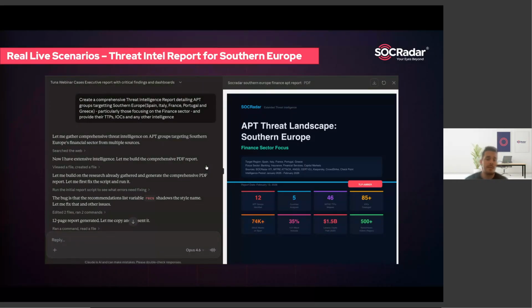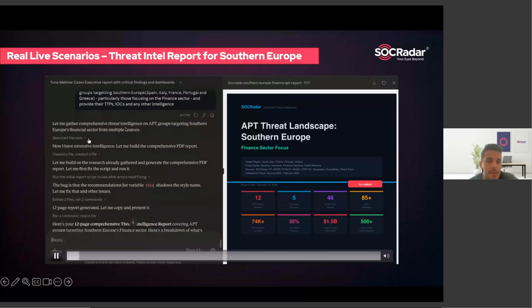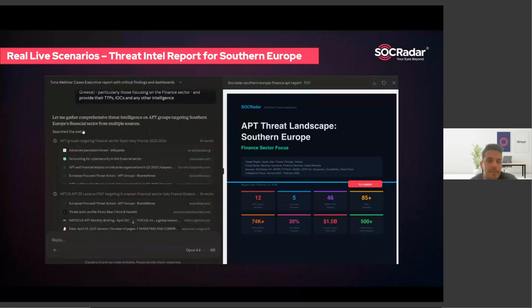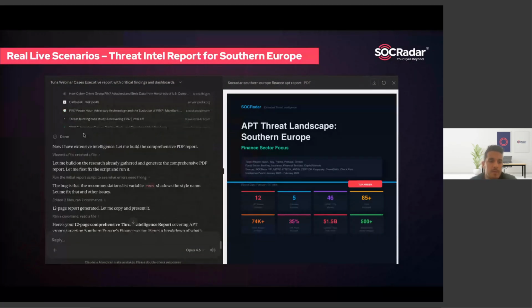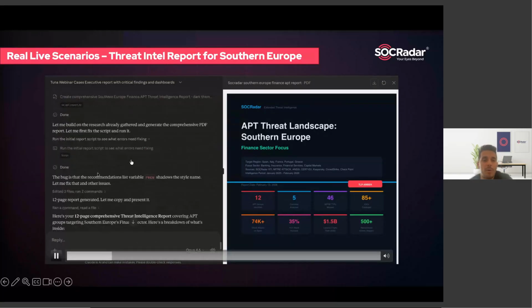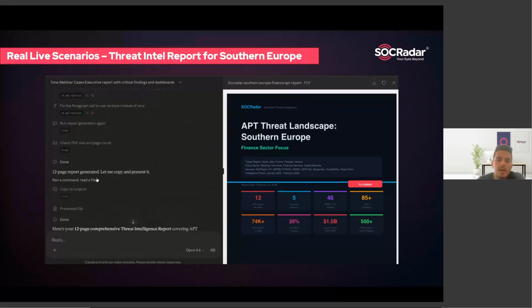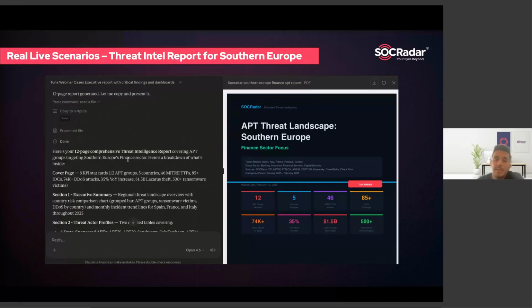And then I requested, provide me their TTPs, their IOCs, and any other intelligence, right? And just in minutes again, it gathered all the comprehensive threat intelligence on APT groups from the SOCRadar platform. And once it gathered all the information, it built a report and it built a dashboard as well.